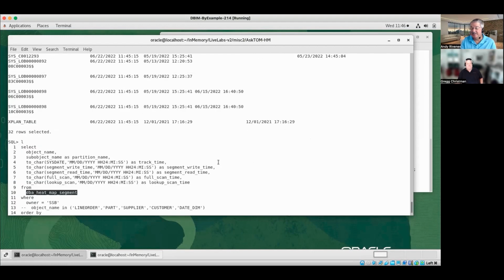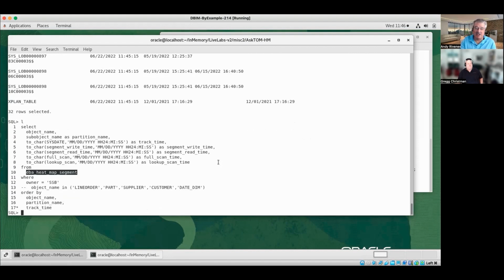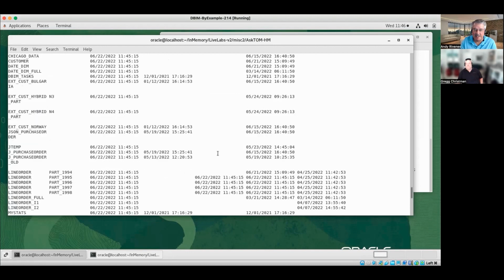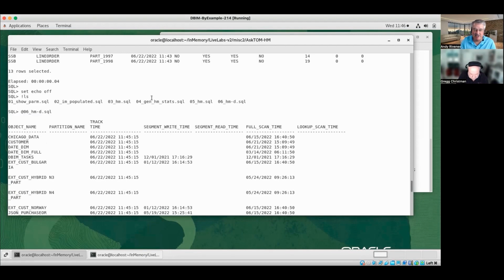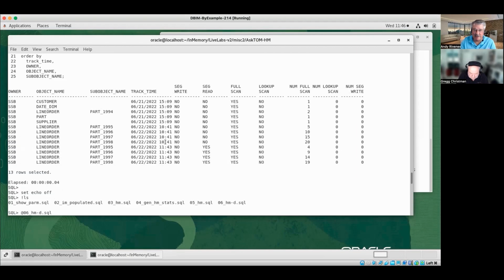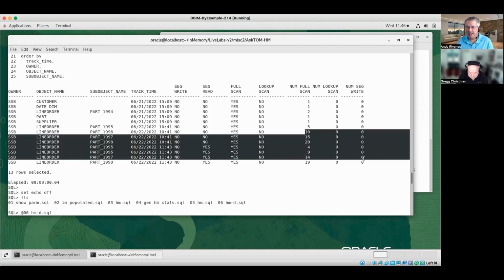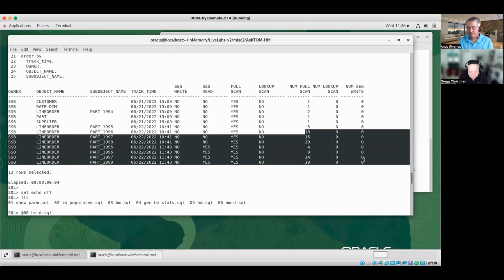But since it's in the database, you can write SQL to create your own custom mining of all of this data. And so I will put these queries in GitHub, not that you can't cut and paste them off the slide. So if you want to maybe play around with this, maybe you haven't really looked at heat map. Again, very simplistic. I'll actually make the generating stats available if you want to do that. It's no biggie. It's just PL/SQL. But the idea that you can actually glean information about how the data was accessed and the number of times, I think is kind of interesting.